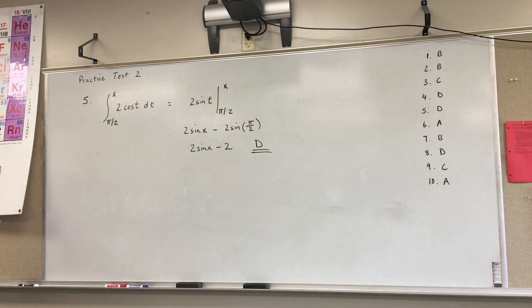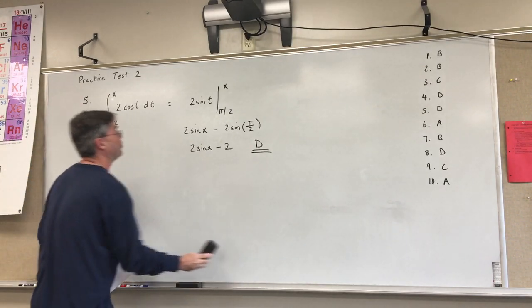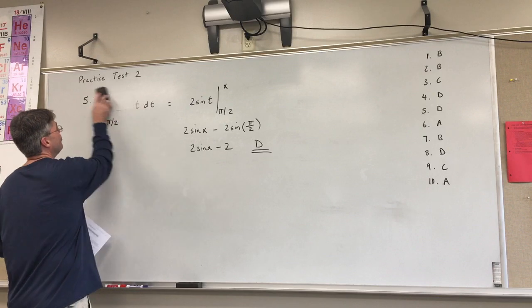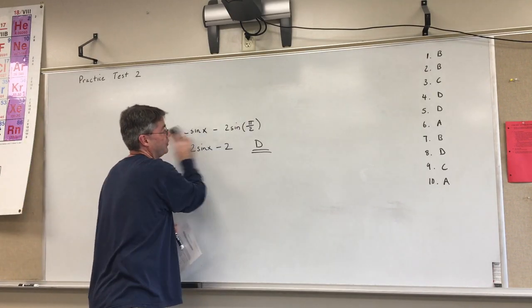Number 6 is one of those. So the first 5 were pretty quick work. You could really get those. Remember, on this part of the test, you have 2 minutes per problem, and you could absolutely get all 5 of those in way less than 2 minutes. Number 6 is one of those probably going to take you more than 2 minutes. All right, and that's okay if you've made good time on 1 through 5.